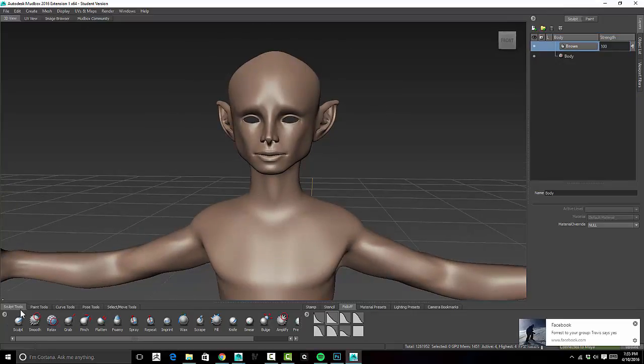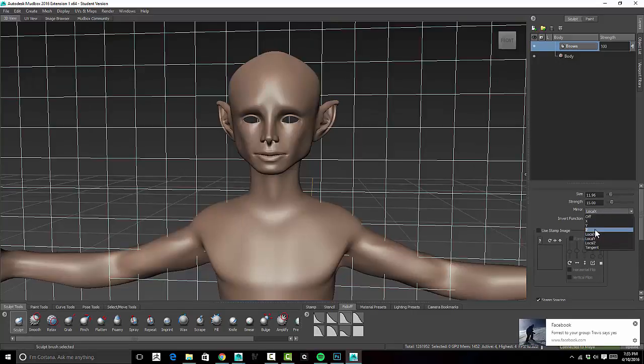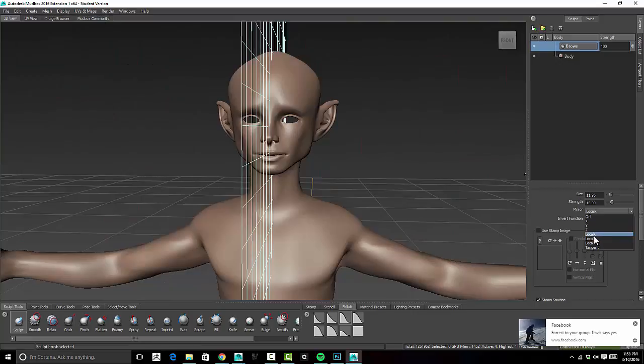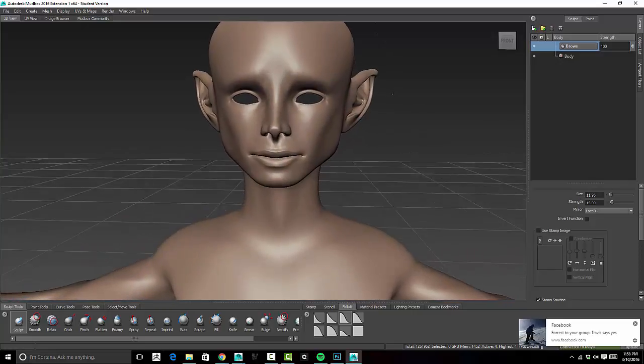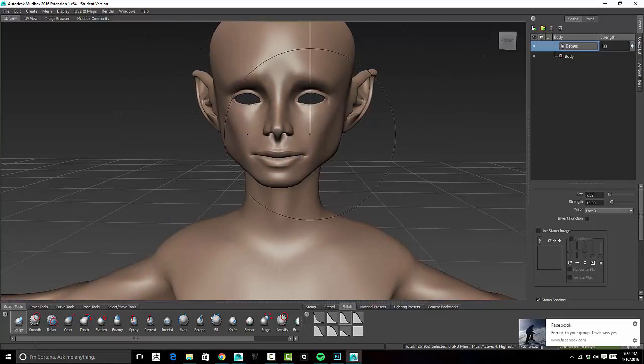So let's start out with just the sculpt tool by itself. I want to make sure that I have mirror local X turned on, so whatever I do on one side gets done to the other side. So I can hold down my B key to change my brush size, and I can hold down my M key to change my magnitude or my strength. So I can just do something like that, and you'll start to see kind of what's going to happen there. I don't like that. I'm going to Control Z, undo that.